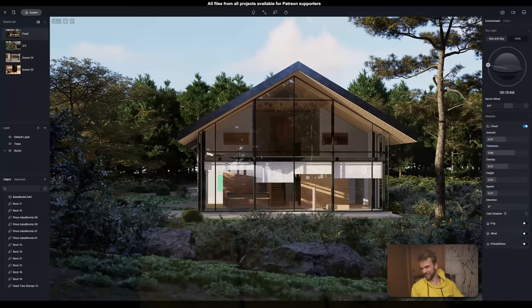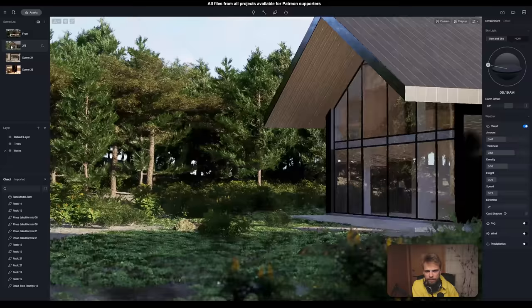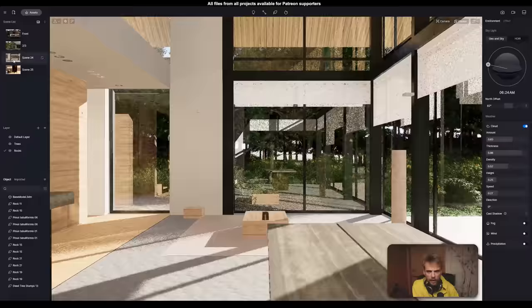Okay, so I've added a few things. I couldn't leave it be. Didn't want to go to sleep without having it kind of done, at least on the greenery side of things. With that being said, there is still some work to be done there. But basically now the front view looks like this. The side view, like that. Then we have our first interior shot and we have our second interior shot.